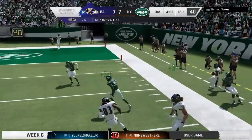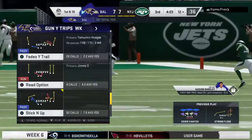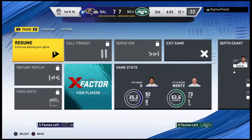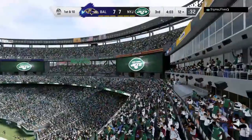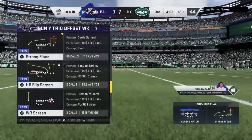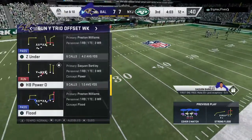Open man is Taylor. He's got it. And he's out of bounds. Almost gets to the 10. A big one there for the Ravens. It goes for 18. Timing is everything, and they work on this cut all the time. They work on all the timing patterns, and this time it paid off for him. Worked him to the center of the field, cut it to the outside, ball's delivered, gets both feet down for the completion.